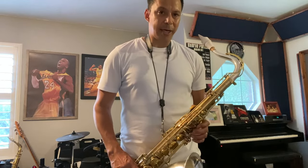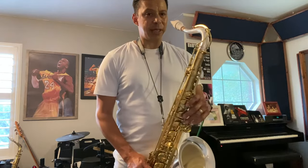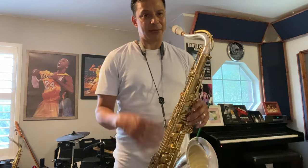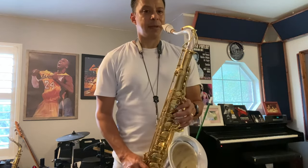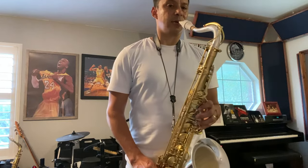The other thing that I really had a problem with on my other horn was the front E was really sharp. It was almost a half step higher than my regular side E. And they definitely fixed any issues with that on this horn. So you can hear.